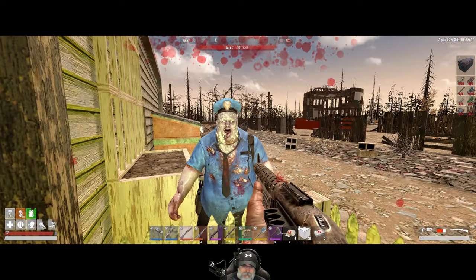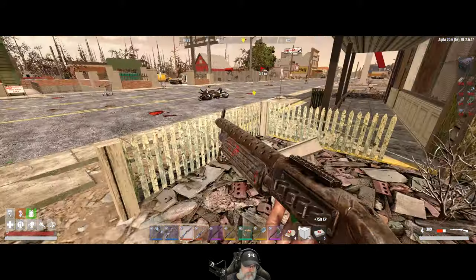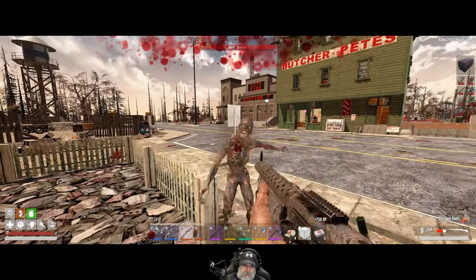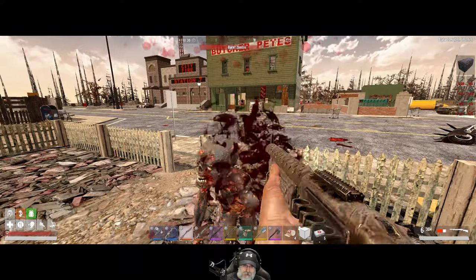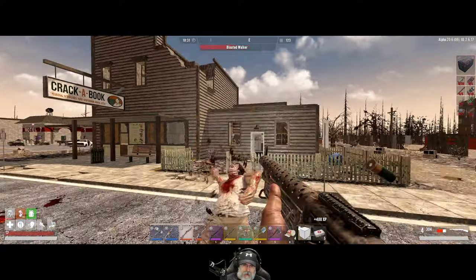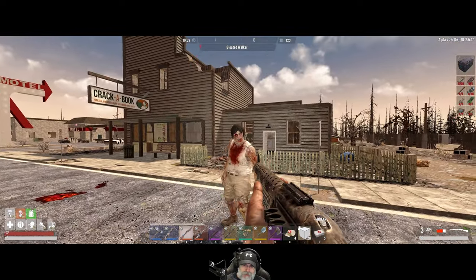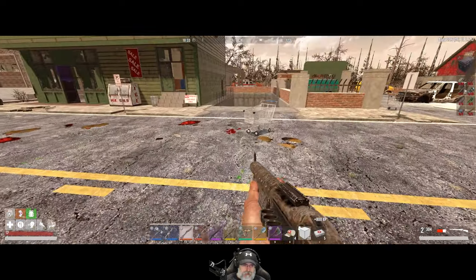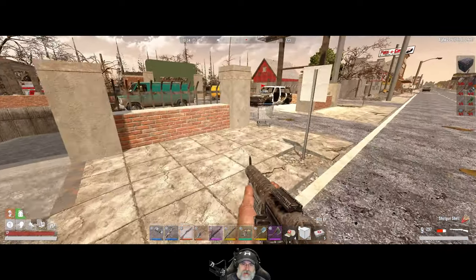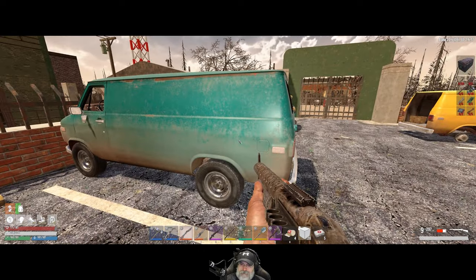Hey! Come here, charcoal. Hold still. Edgar. Edgar. My brain was saying, say Edgar, and my mouth was going, Edgar? Okay, Butcher Pete's probably isn't going to have any beakers inside. Balls. Okay.